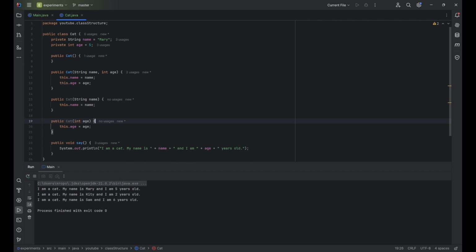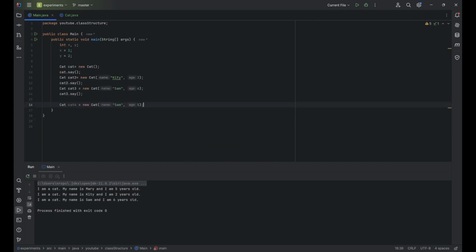For example, let's create a cat named John, and a cat with age 9, for example.